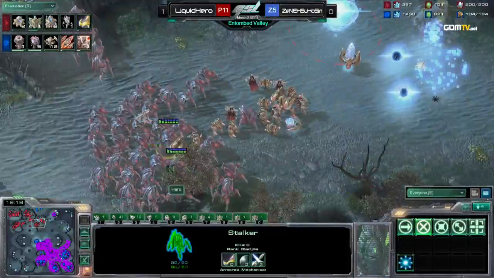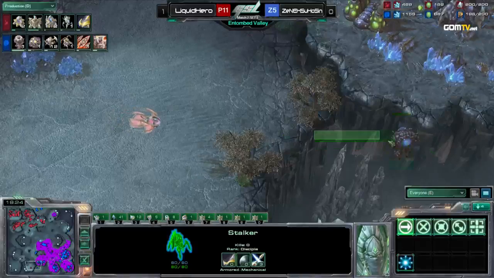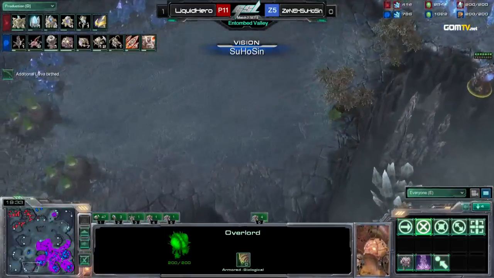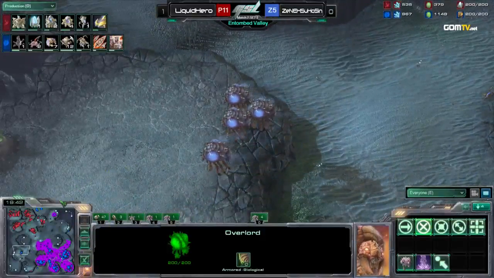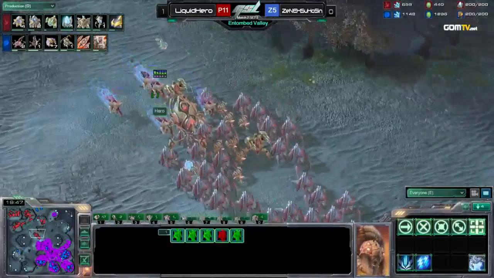There is a Warp Prism going around. You actually will be able to sneak into that 4th base and drop some units out because SuHoSin has nothing to spot for this. He's going to see it at the last second. He doesn't have supply though. He's maxed out. He can't warp anything into the main base of his opponent. Yeah, he's been maxed for a little while, so I guess he pulls his Warp Prism away for a little while there.